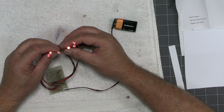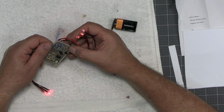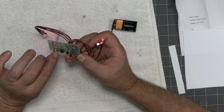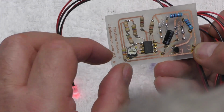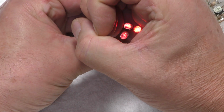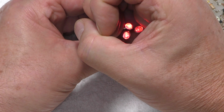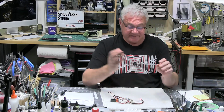Now, what I have done here is I've actually sped these up quite a bit. You can slow them down, you can speed them up. There's a little potentiometer here on the back, right here, which you can adjust, which I really like, and it will adjust the speed at which these pulse. And there they go, they're breathing. And they're doing a really nice job. And that, of course, is the exact effect that I'm looking for.